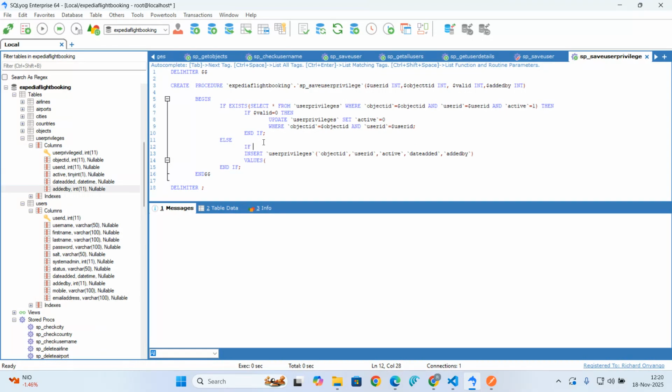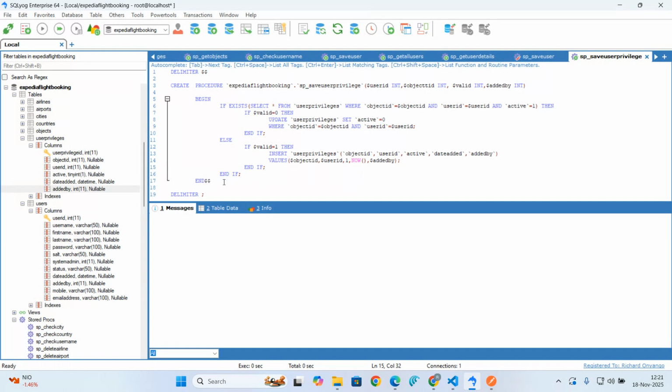So I'll just say if valid is equals to one, then that's the only time you do this, because we don't want to add rights that you don't have. If I say don't have that right, don't even go ahead and add it. So object ID will be object ID, user ID will be user ID, active would be one, date added will be the current date and time, and added by will be added by, like that. And then of course I need to end this if.